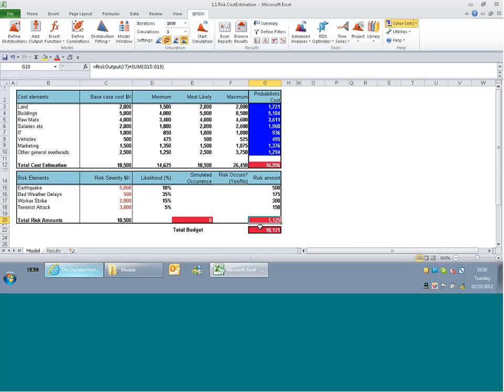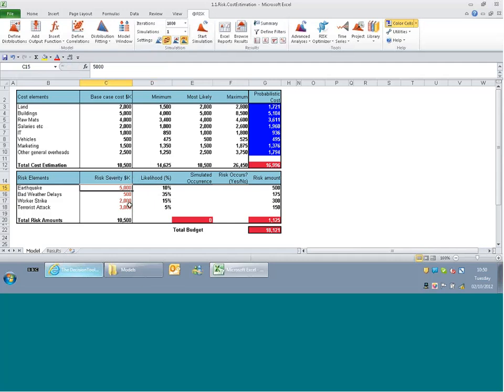The first is that it doesn't really allow you to capture the conditional nature of risk modelling or risks occurring. So when I talk about the conditional nature of risks occurring, let's take earthquake for example. If an earthquake happens, then actually it's going to cost us 5 million.